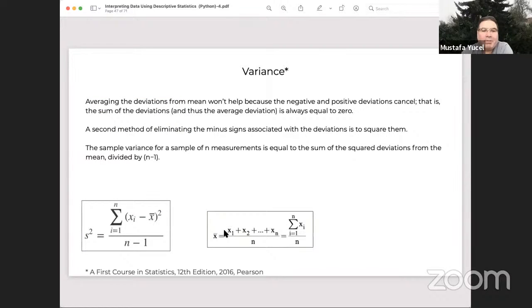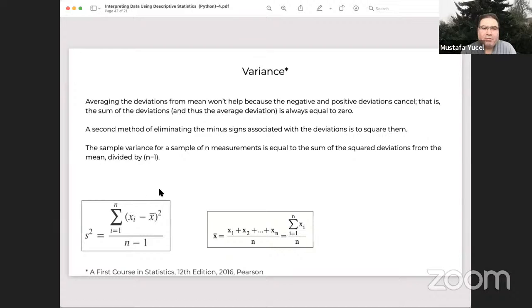Here is the mathematical formula for variance. In case of variance, it is S square. We calculate, first of all, the mean again. Mean is the base of statistics in my understanding. First of all, we calculate the mean, and then we subtract the mean from each data point. Or you can reverse, it's not very important.